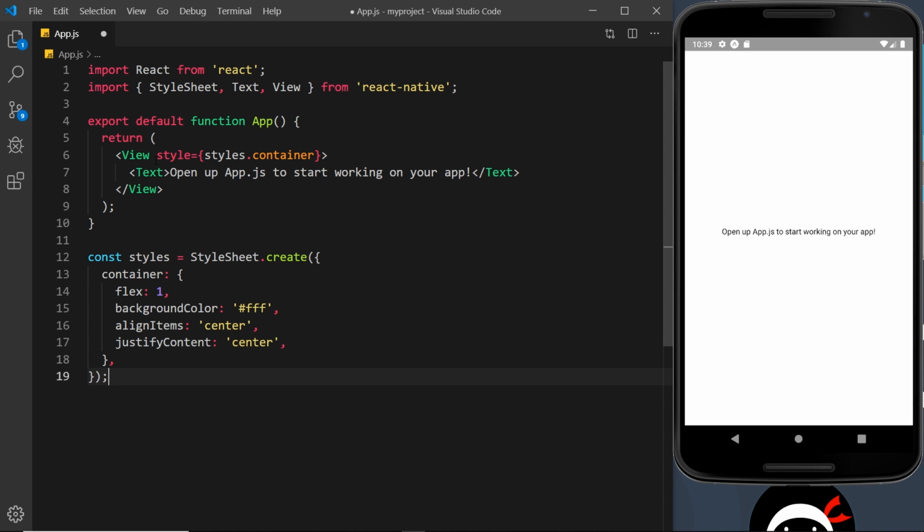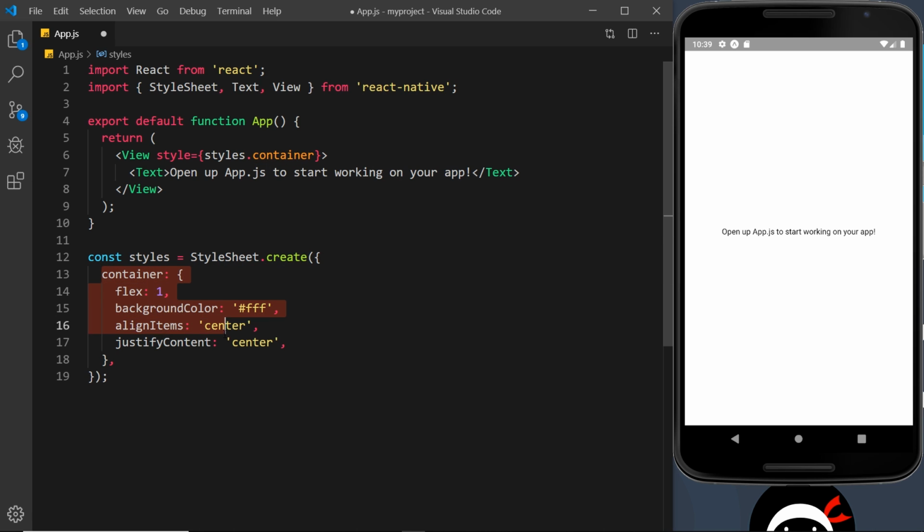So we do this by using this style prop right here, and then we set it equal to some kind of object, and that object is going to contain different CSS properties, essentially. Okay, so this object right here is styles.container. Now we define styles down here, it's a constant, and that is equal to StyleSheet, which we import up here. Then we use a method on that called create. So we invoke that method and we pass in an object into that method. And that object represents the kind of stylesheet that we're going to use. And inside that object, we have different key value pairs.